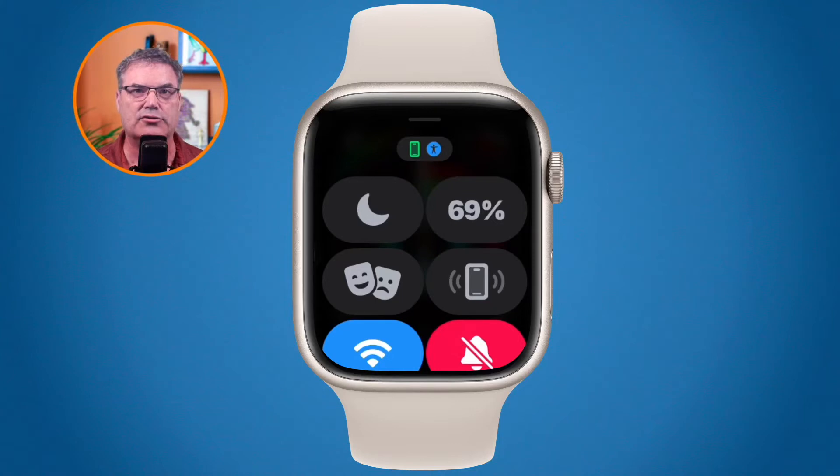That's what theater mode is — I use it a lot when I go to the movies. To the right of that I have ping. Now yours might not be in the same order; we can change how these are ordered and I'll show you that towards the end of the video. When I tap on ping it plays a sound on my iPhone. My wife uses this almost daily — she can't find her iPhone but she always has her Apple Watch, so she taps this and her iPhone makes a pinging sound so she can find it.